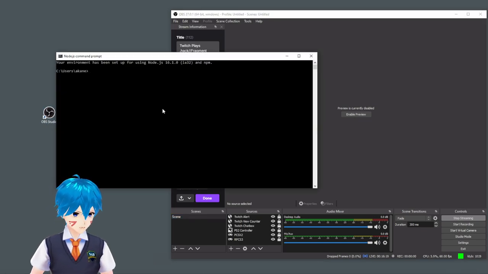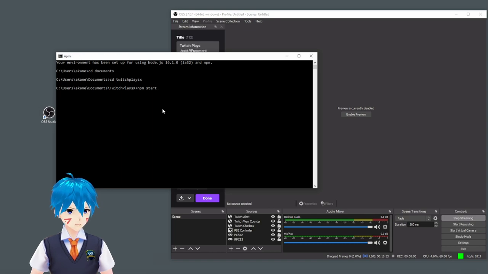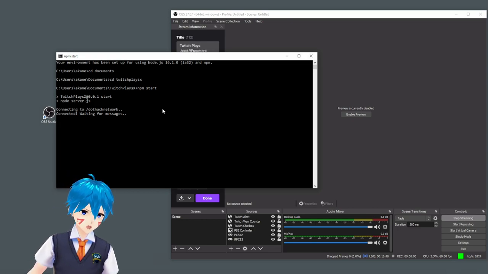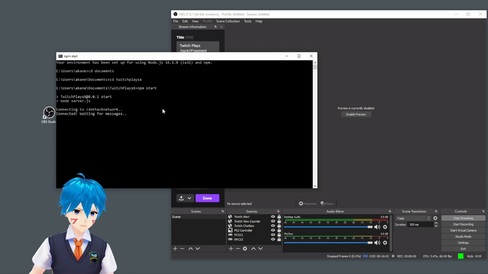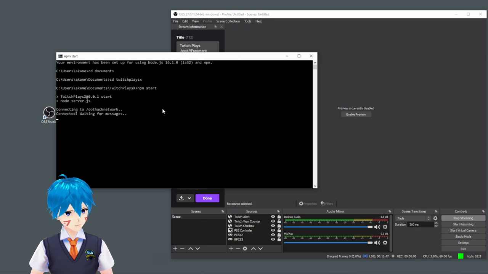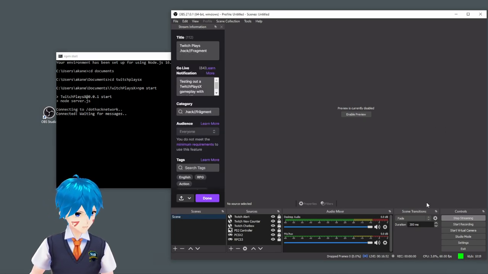You need to go to node.js, change directory. What's the directory that you have stored the files under? And you always need to start off with npm start. Now, rarely, this has actually stopped listening and it reconnects on its own. That's pretty cool. They can do that. But sometimes it will just stop trying to reconnect and will just be flat out dead. So you have to restart the node.js again.